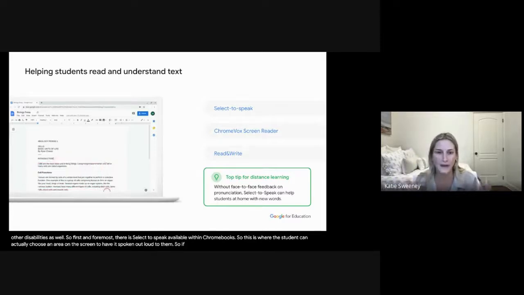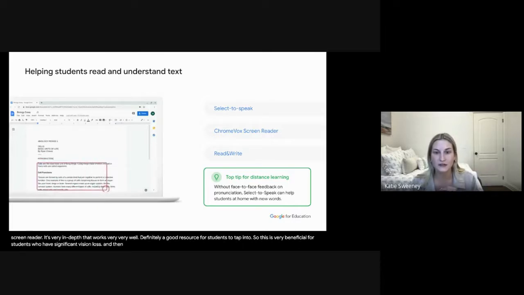So if there's one paragraph or something that a student is having a really hard time understanding, they can have it read out loud to them versus having to read it themselves. Within Chromebook, Sam mentioned this earlier, but this is the built-in screen reader across Chromebooks. So they can leverage the entire Chromebook using this screen reader. It's very in-depth. It works very, very well. Definitely a good resource for students to tap into. So this is very beneficial for students who have significant vision loss.